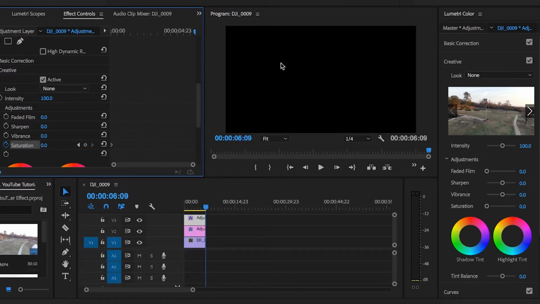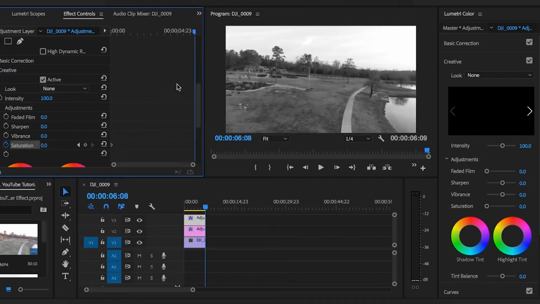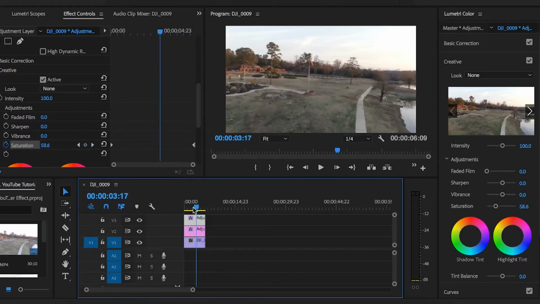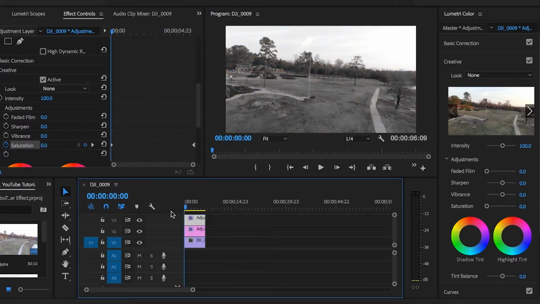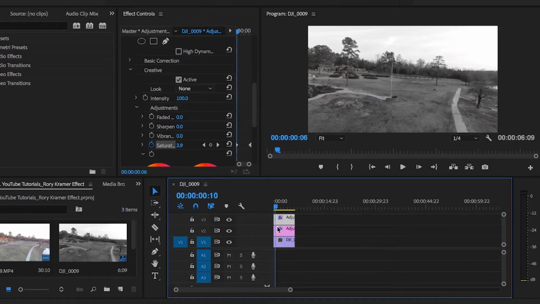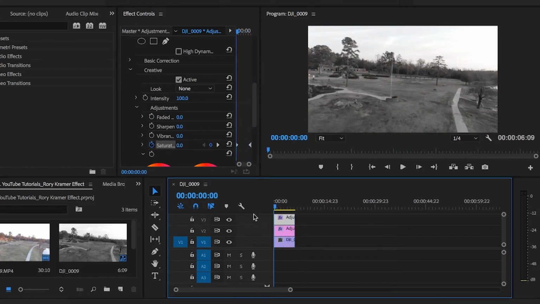Then you want to drag your playhead to the end of the clip, hit backspace so it's the very end of the clip, and we're just gonna put our saturation back up to 100. Now when you do this, it shall fade from a black and white into a saturated clip. So yeah, that's literally all it is. As you can see, we go from black and white slowly fading into a saturated clip, and then at the very end it is the saturated clip. Really cool effect in my opinion, and you can do so much with this effect.